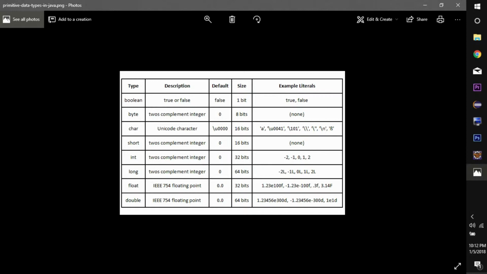So the range is minus 2 to the power 31 to 2 raised to the power 31 minus 1. And long can store 64 bits of data. Float and double both are used to store floating point numbers, the decimal numbers like 1.23 or 4.67. They differ in the range they provide. Double can store larger numbers as compared to float.